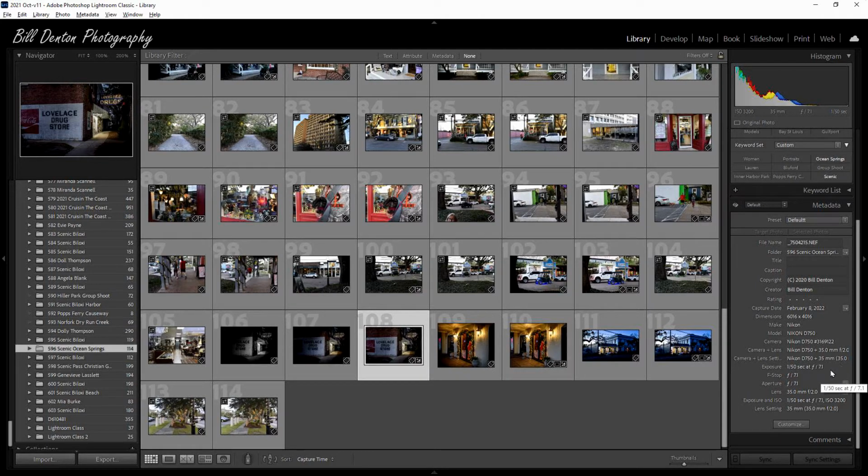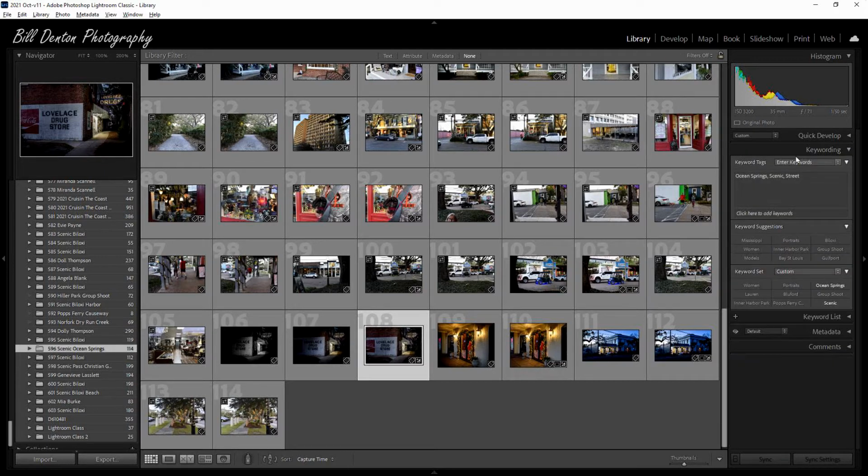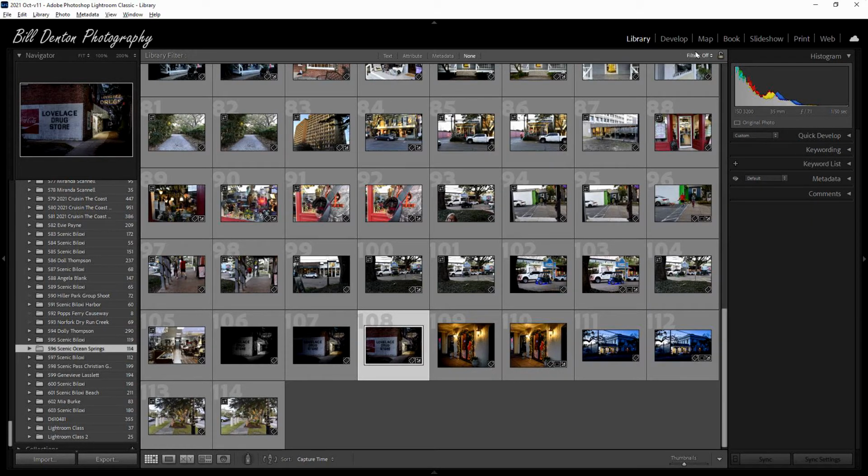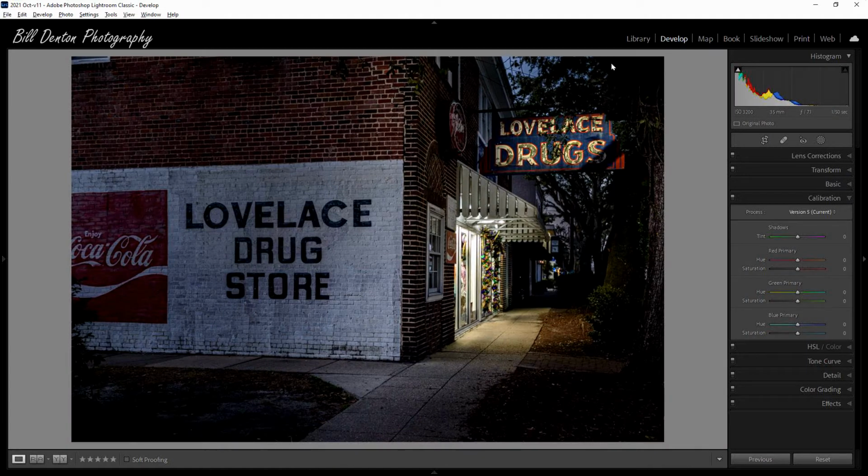But it was 1/50th of a second at f7.1. So handheld, so there might be a little motion blur in it. I wouldn't doubt that at all. However, it came out looking pretty good as it is.